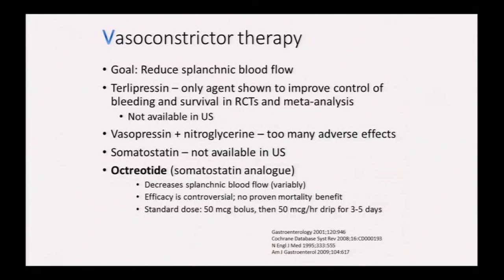I was part of the largest trial of lanreotide, which is another somatostatin analog that they were trying to get to market in variceal hemorrhage, and it was multiple thousands of patients, and we didn't meet primary endpoints, and so the drug went away. There's a lot of anecdotal data on it, and it's a matter of religion. I think as gastroenterologists, we support it so that we can go back to bed, because it gives everybody something to do. But there is no proven randomized control trial that shows a benefit here.